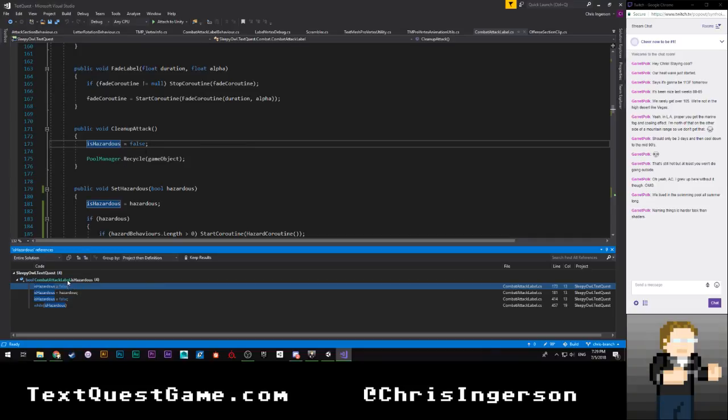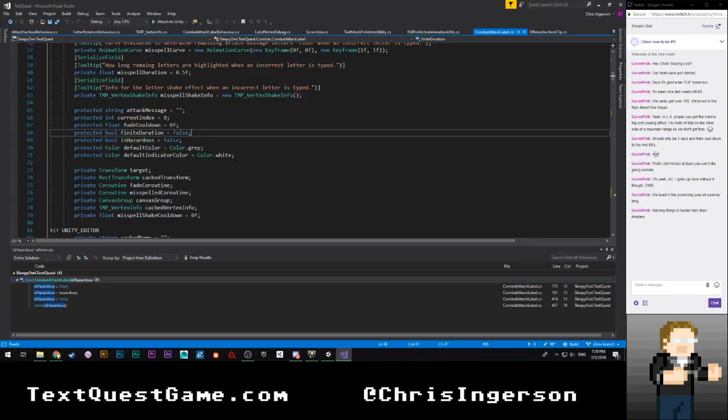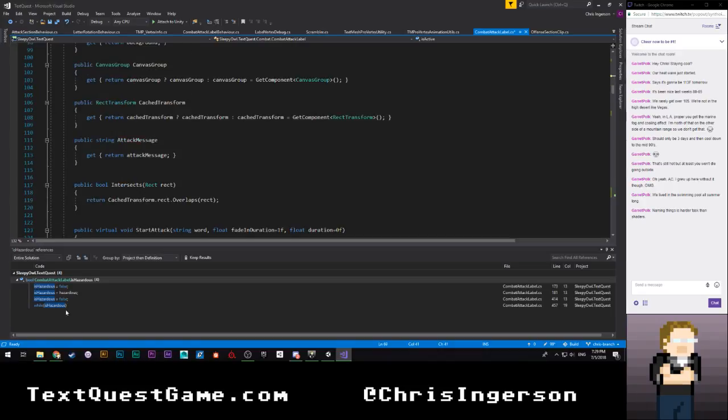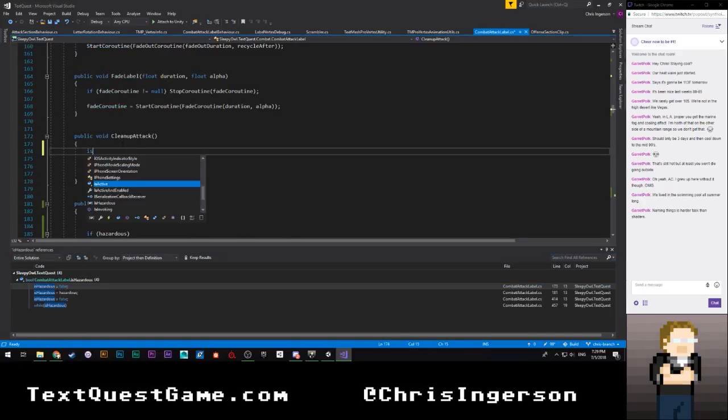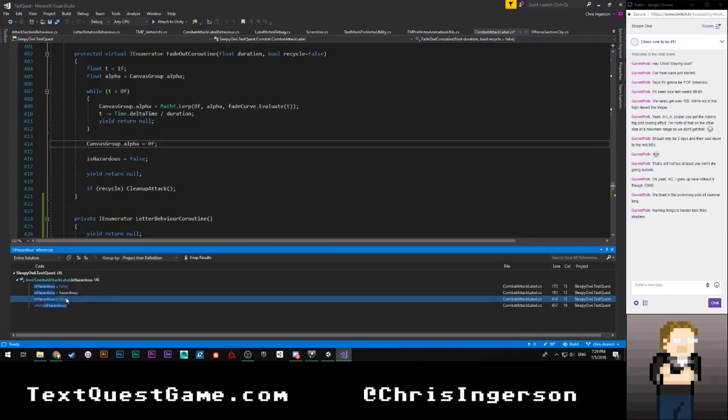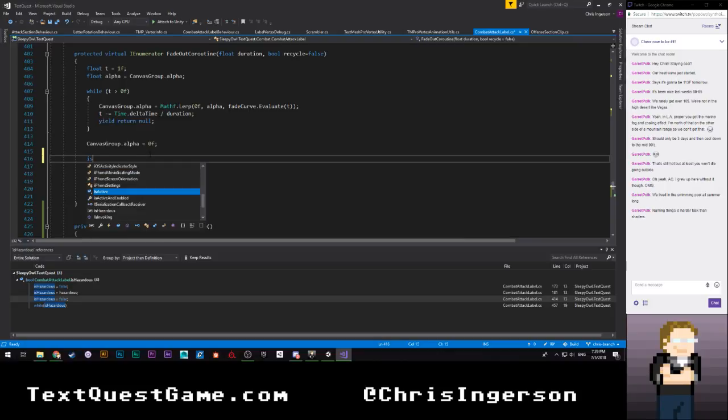I guess let's go ahead and add an is active. Protected bool is active is equal to false. I really hope I don't have another is active. I'm going to say is active is equal to false. And let's see. Probably fade out coroutine is active is equal to false. Okay.